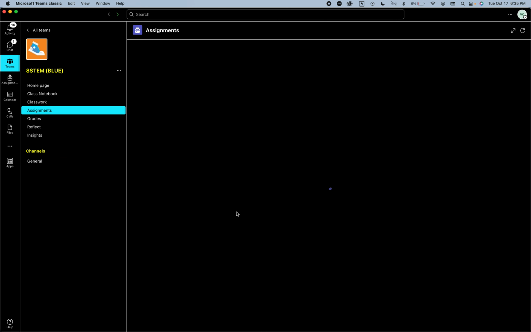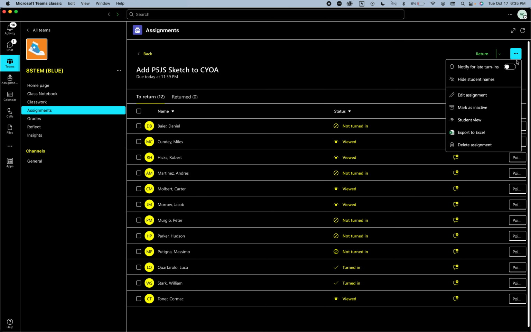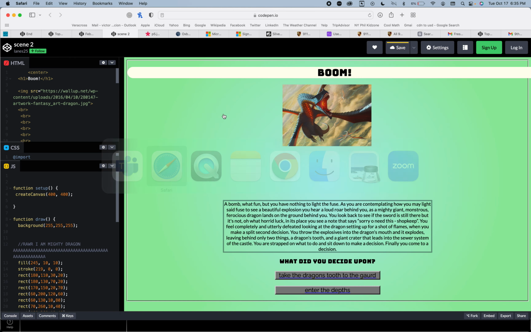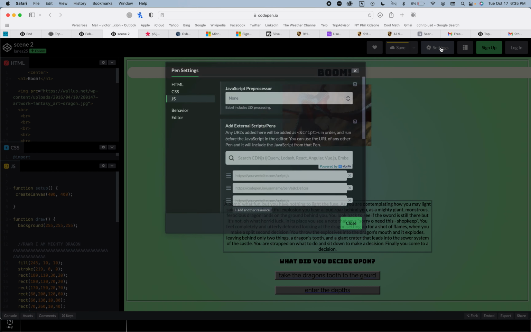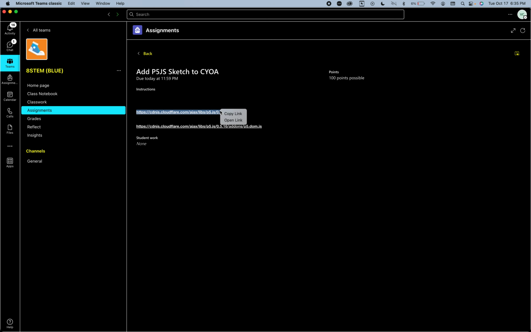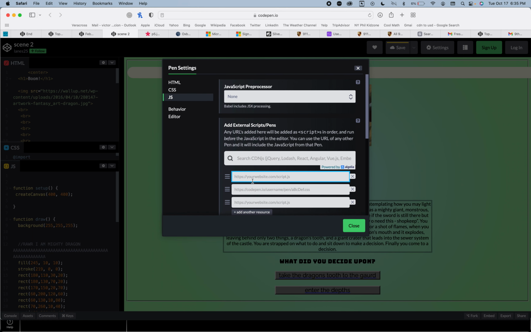So if we look here, we have our libraries. The first thing we're going to do is copy and paste our library, like a dictionary or a translator. And here are two URLs for our libraries. We're going to take this top one, copy it, and go to our CodePen in Settings, in JavaScript, and copy it into the first box.